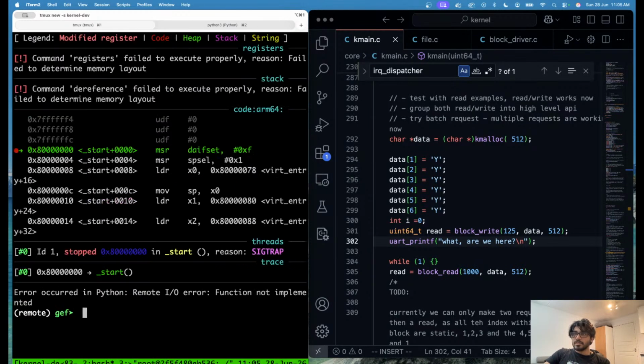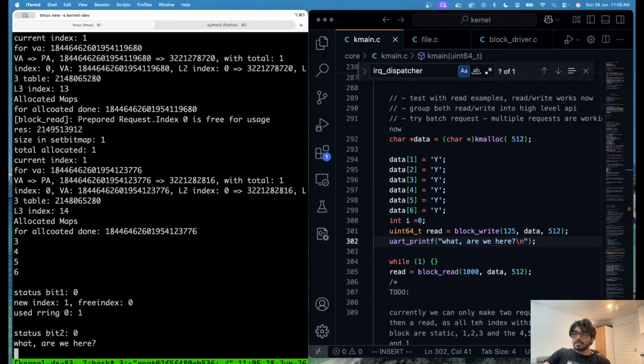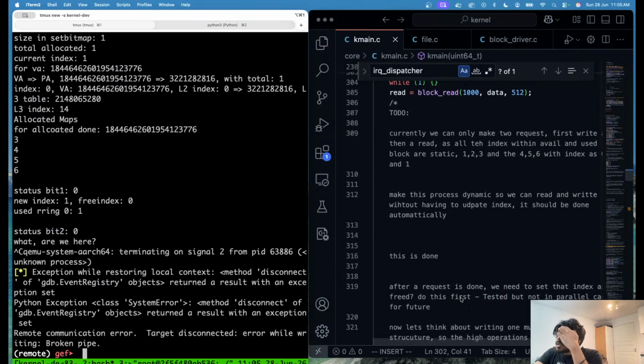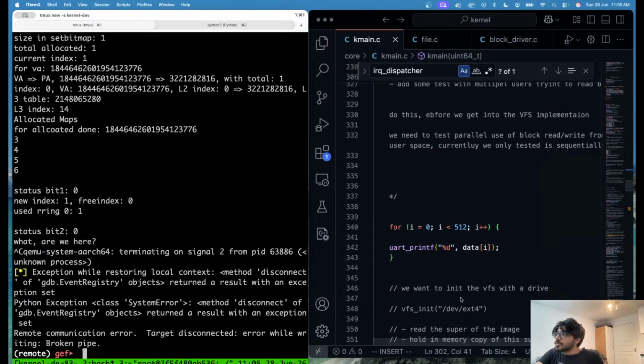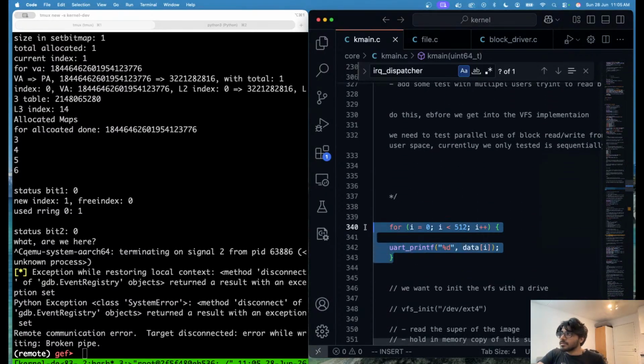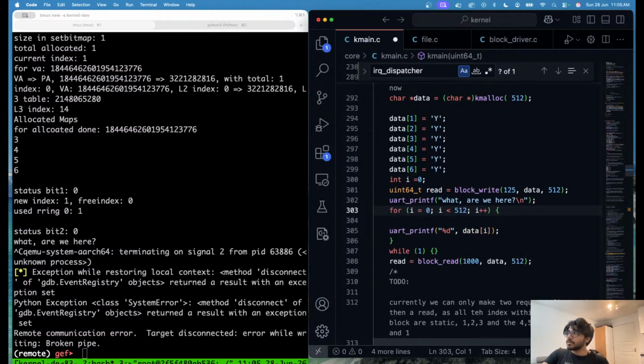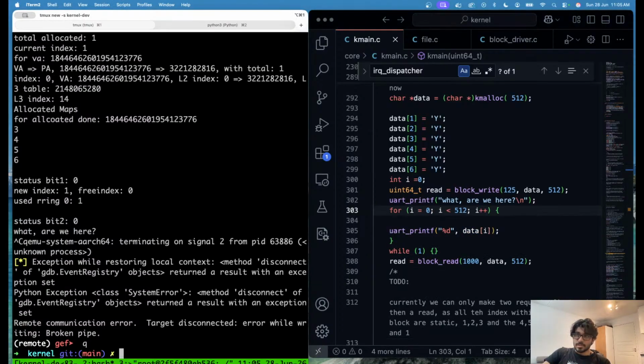Now if I run it. Okay, so I did come out of it, so I guess I just have to print it. Let's just copy this and paste it here. Let's see what's inside that.